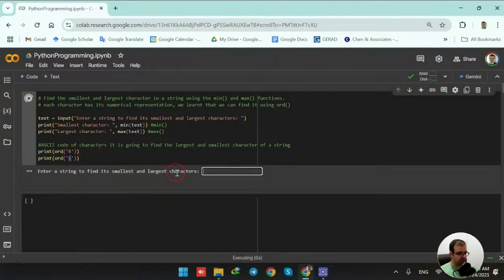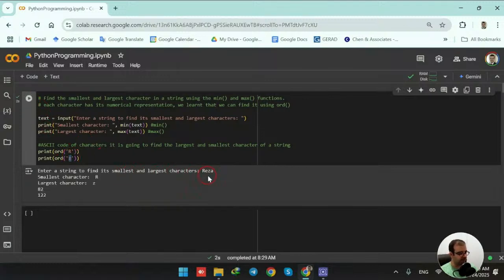When I run the code and type Reza again, it says for R the numerical representation is 82, while for Z it's 122. So the smallest character in the string Reza is capital R, and the largest character is Z, based on their numerical representation. But how do we find that?